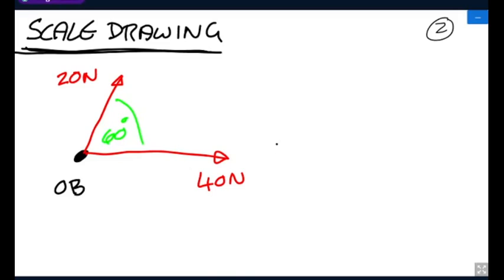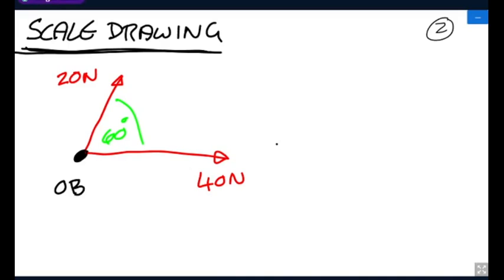So these are just forces. They could be forces in a pin joint, but it's stuff that we covered last year, so we'll just go back over a little bit. We need to work out, Oliver Booth is being pulled that way by Sam Houston at 40, and pulled up by Cameron Davis, with his arm fixed at 60 degrees, at 20 newtons.